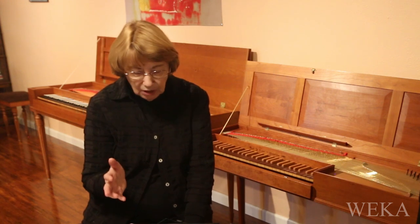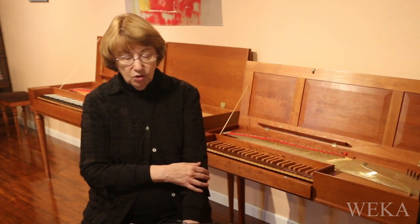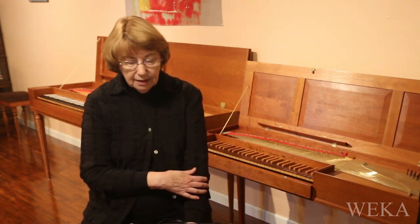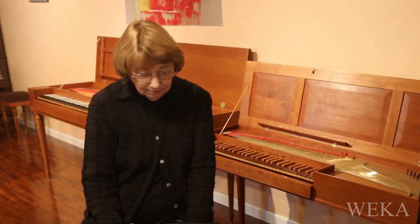As I mentioned, these keys that are bound together cannot be played at the same time, and a perfect legato or overlapping legato is not possible, but the music of the time was usually perfectly suited to a Gebunden clavichord for three reasons. One, chromaticism was rare. Secondly, tonalities with few sharps or flats were usually composed, such as C major, G major, F major. And until the 18th century, detached notes were pretty much the norm. I'll talk about the 18th century a little bit later as things changed.